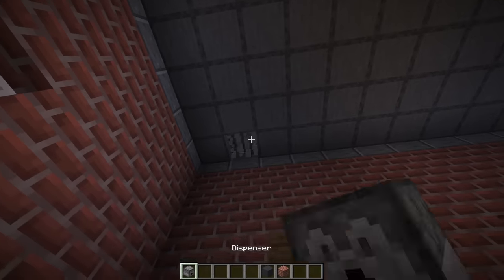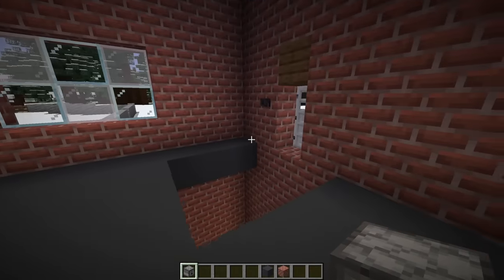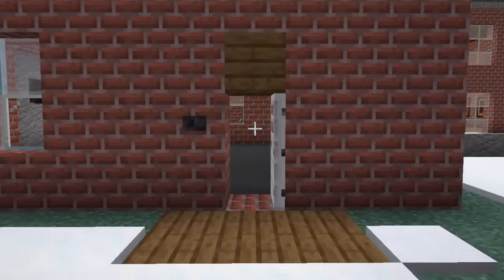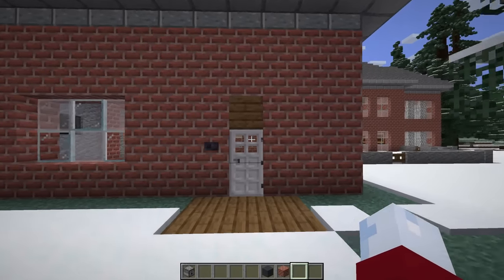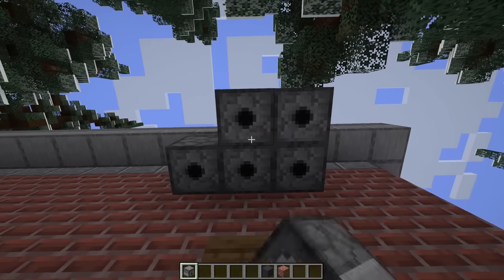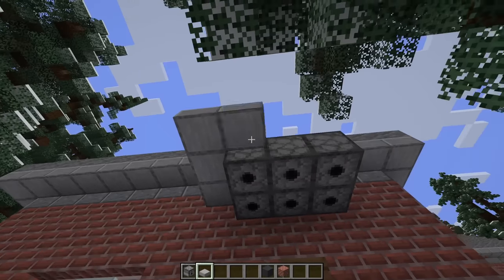Idea. What if the roof was just dispensers that all just fire fireballs onto the ground, right? And then we don't have to worry about that. We can hit the button, have the button hit out here, and then it'll launch fireballs inside. But what if we also want them outside? Well, we can make this into another piece of the roof.